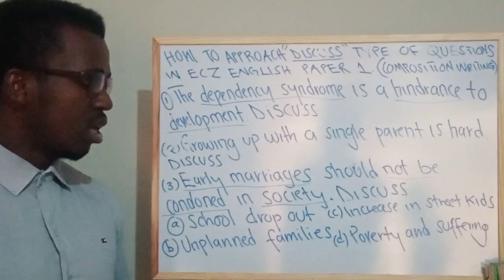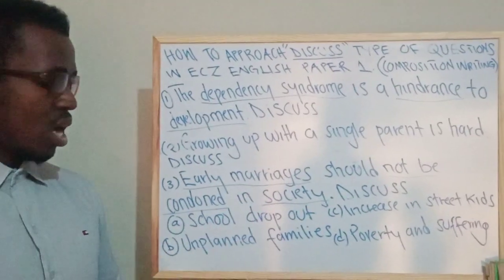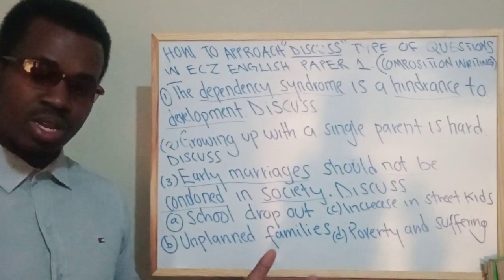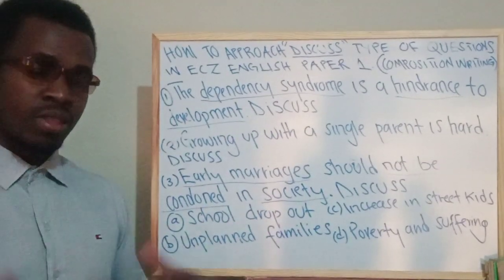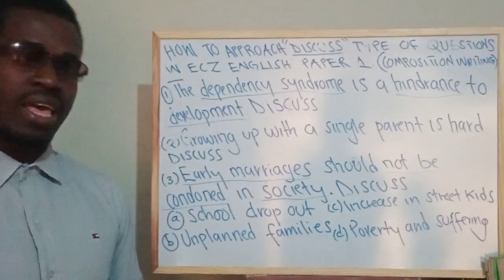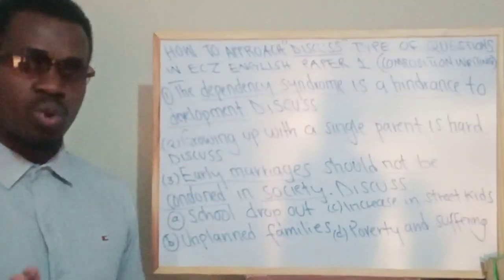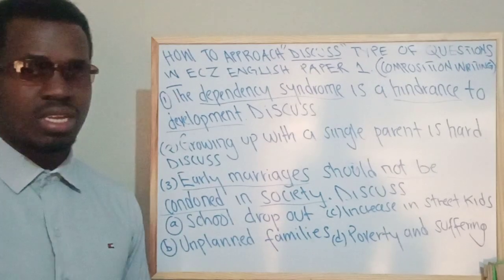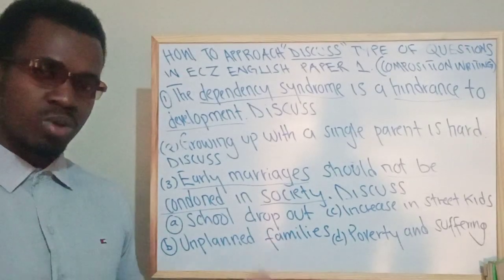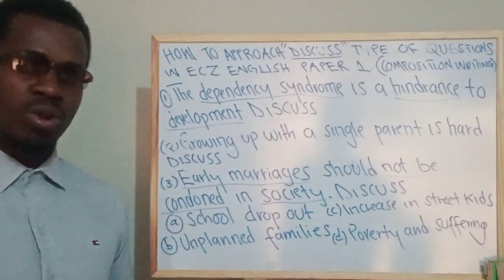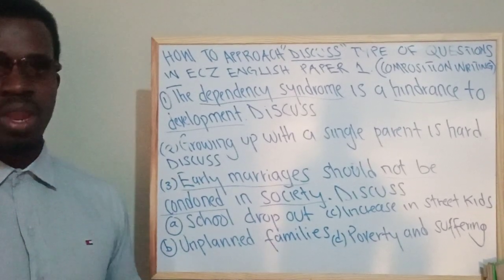Then we go to poverty and suffering. We know for a fact that when there are quite a number of street kids in the street, that leads to poverty, because those children who are not looked after may end up suffering per se. Why? They do not have access to quite a number of things, such as basic needs, like we said. Once they're not going to school, they may end up being criminals as they try to source for handouts or money for survival, and so on and so forth.